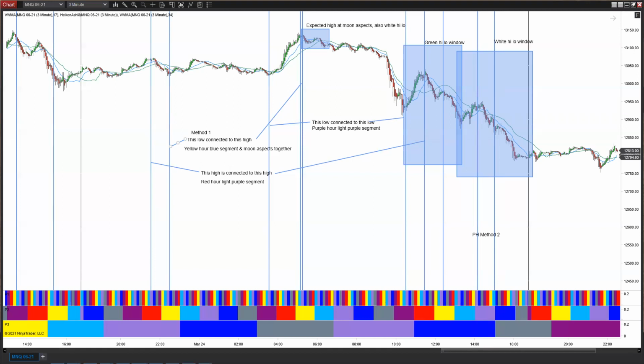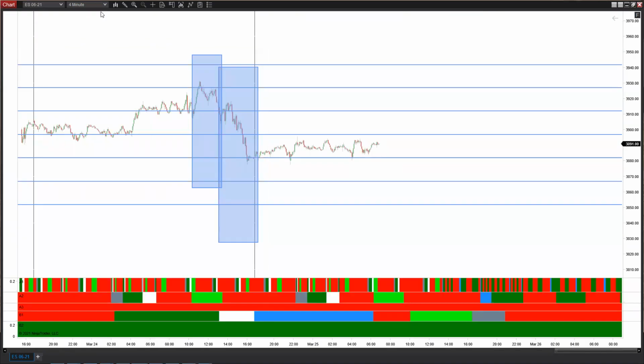Now let me get you a look at those trend blocks just so you can see where that is coming from. I should mention the prior chart was the micro NQ, and now we're looking at a regular E-mini ES 4-minute chart. The ES didn't break when the NASDAQ broke yesterday. It took some time to catch up, but it did eventually break and follow suit of the pattern that we're looking at here.